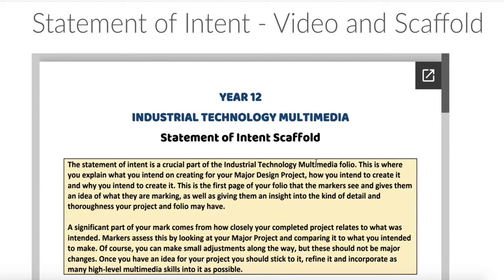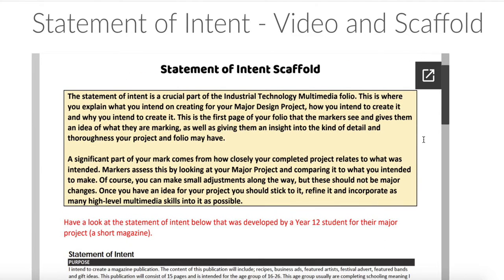The statement of intent is a crucial part of the industrial technology multimedia folio, as I mentioned earlier. This is where you explain what you intend on creating for your major design project. So you're outlining what your project's actually going to be. You explain how you intend to create it and why you intend to create it. And we're going to have a look at the marking criteria in a second as well and see why that last part is important. So the why.